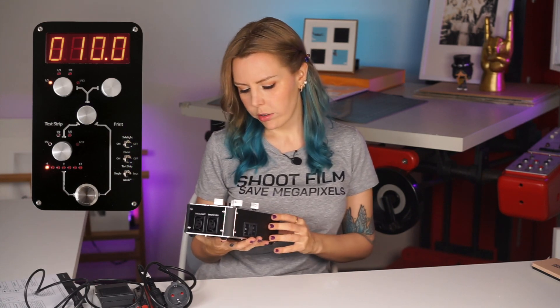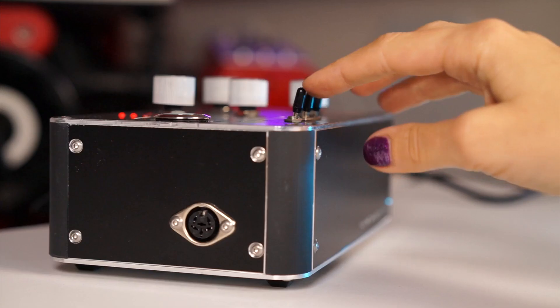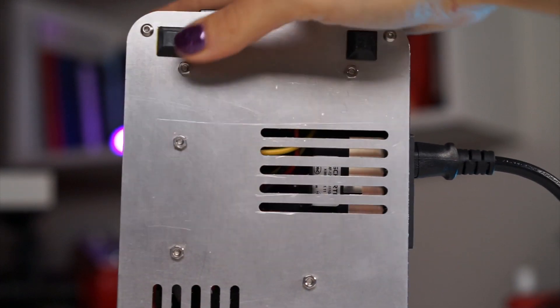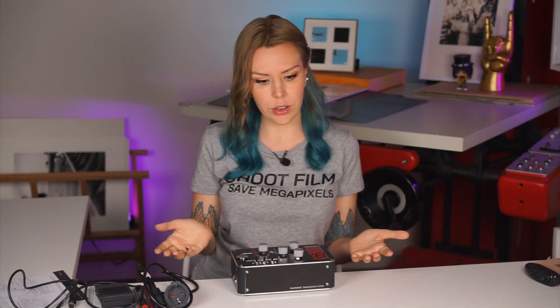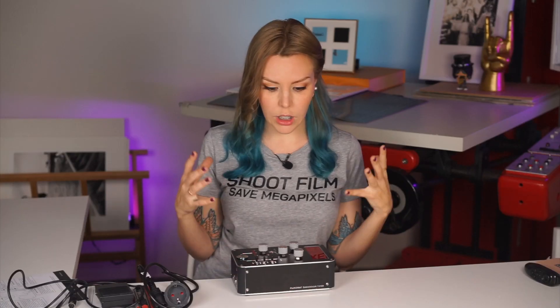Oh wow, it's pretty. Oh wow, it's heavy but it's solid. It has those rubber feet so it's not going to slide back and forth. I've seen functional f-stop timers — there's open source code for them, so people made prototypes, some not bad looking. I've also looked at mass-produced f-stop timers, but not a single one gave me the desire to put it in my darkroom. I love that the Filmomat timer has turning knobs, because I just can't stand pressing buttons to change the time.